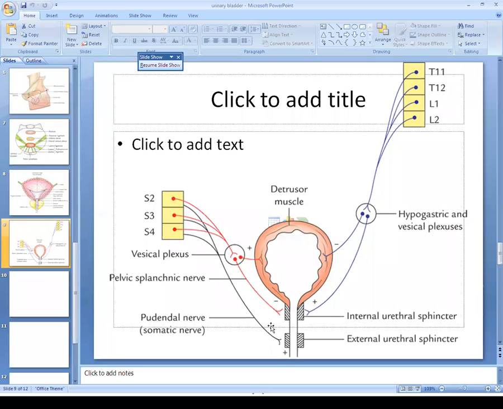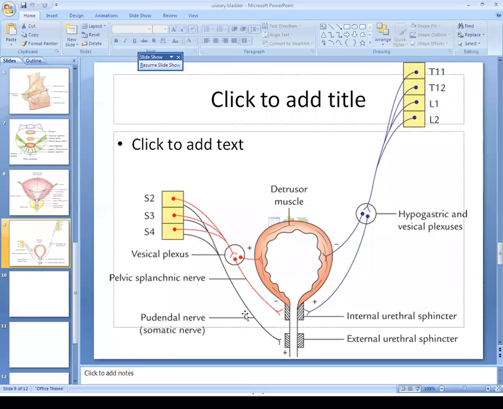Okay. So when there is a spinal shock, if these nerves are cut, then what will happen? No voluntary micturition; there will be continuous dribbling of urine. First of all, the bladder becomes flaccid because these nerves are not acting, so it cannot contract. So it will fill to its maximum capacity, and when its limit is reached, there will be dribbling of the urine, and that is called the autonomous bladder.